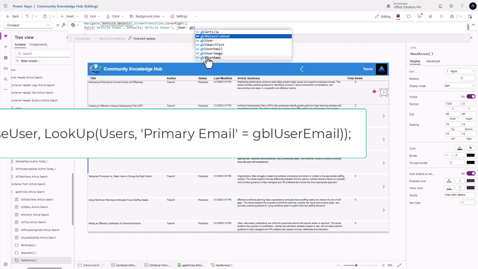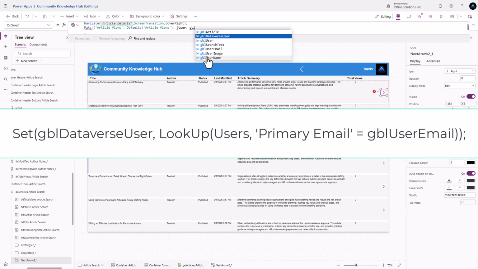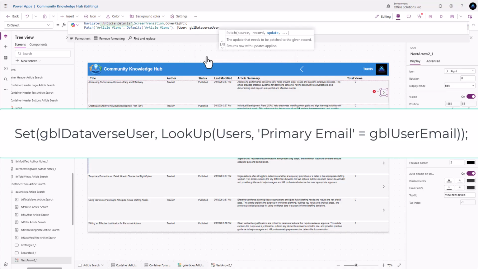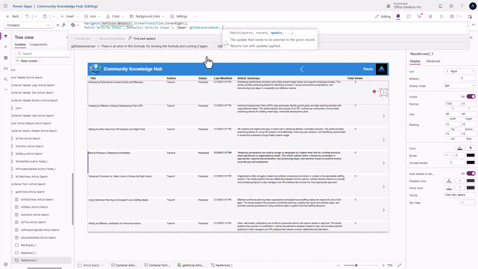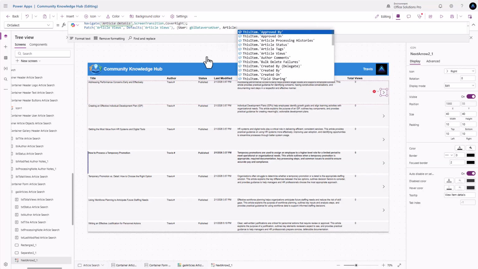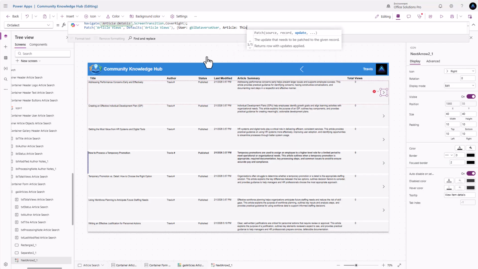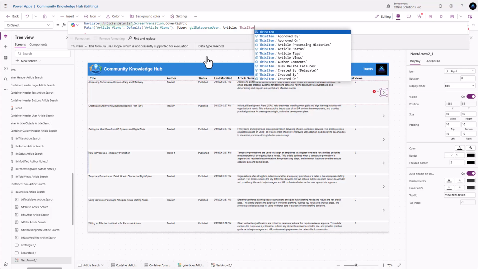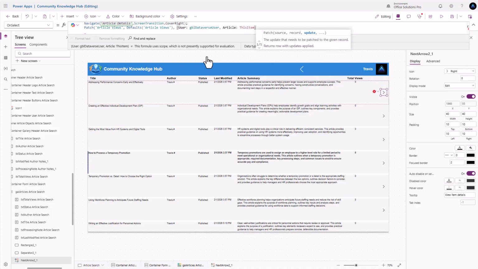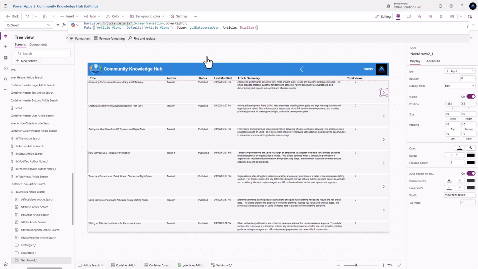Now, all this was is a lookup to the users table to figure out the logged in user based off the user record from the users table. And then we have our article, and that will be this item.